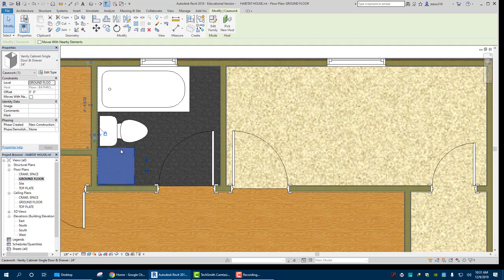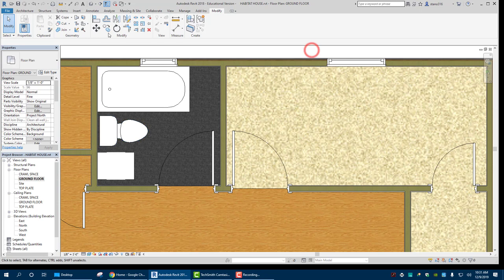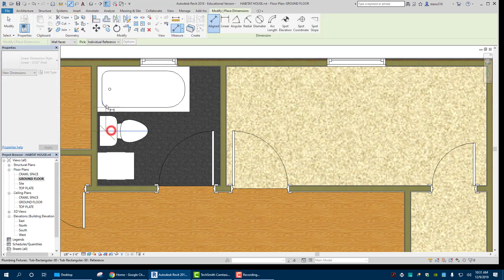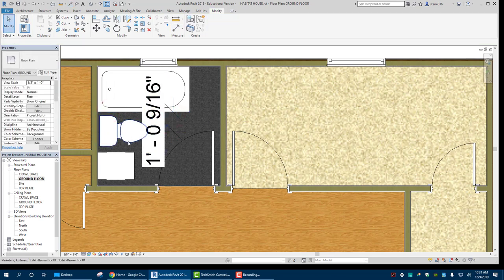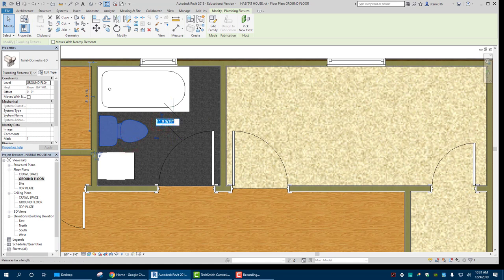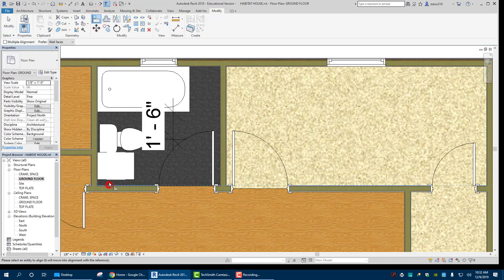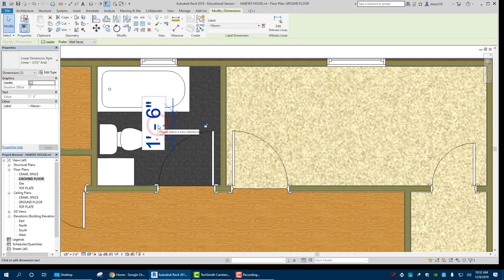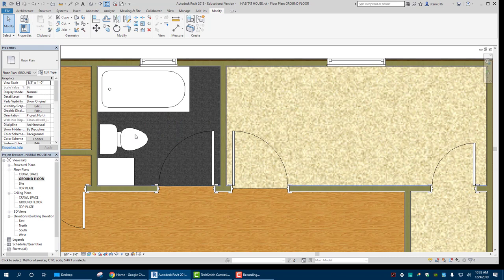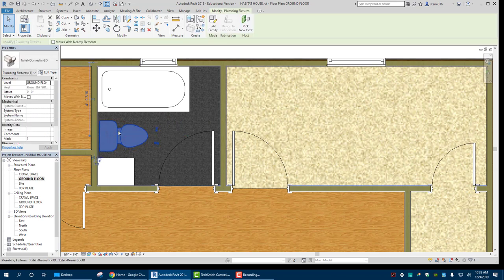I can change the size of my cabinets. So here's a 24 inch. If I want, I'm going to go to a smaller, maybe 15 inch, or let's try 18 inch. That looks fine. And then what I can do is measure off of the center line of the toilet to here to see if I have my 18 inches. So I only have 1 foot that way. So if I click on that dimension, I can go 18 inches. So it brings it over there. And then I'm going to lock this up against the wall as well. So align, finish, freeze that. So now it opens that way. And let's delete this so I don't have to see it. So that's technically where the toilet's going to be. I'm going to cheat a little bit and put mine dead center.